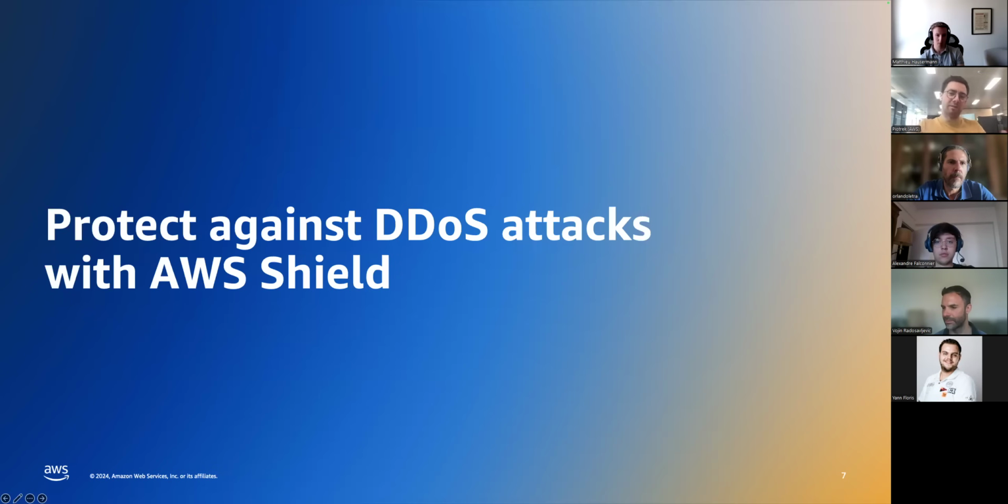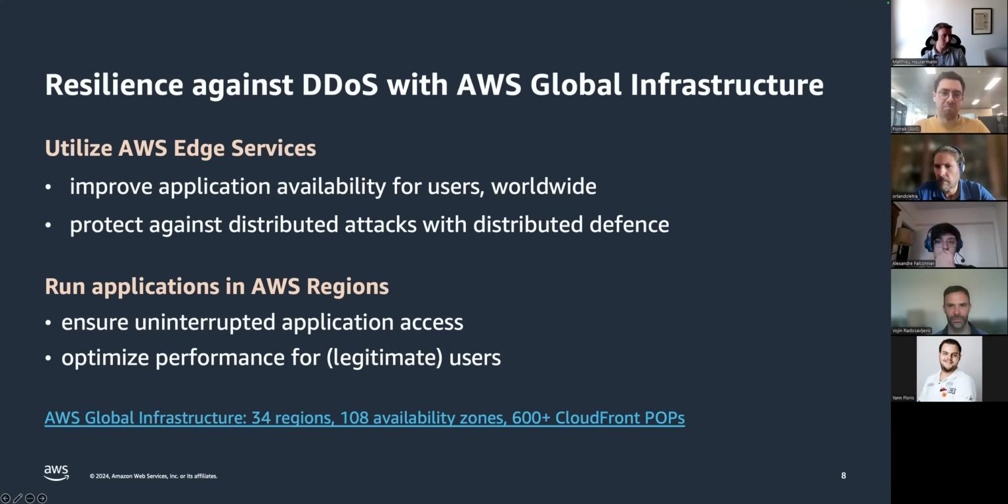And now that we saw this short introduction, let's shift to how AWS is designed to protect you and your AWS workloads from being affected by DDoS attacks. Some forms of DDoS mitigation are included automatically with AWS services. DDoS resilience can be improved further by using AWS architecture with specific services that we will be talking about today, and by implementing additional best practices that we'll cover.